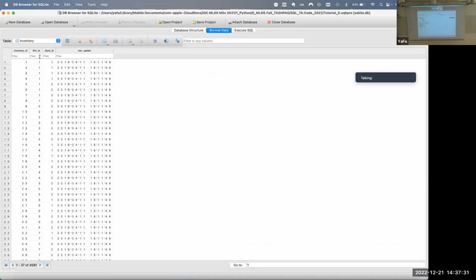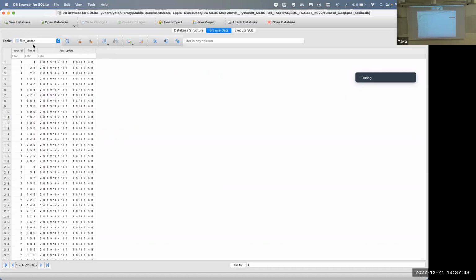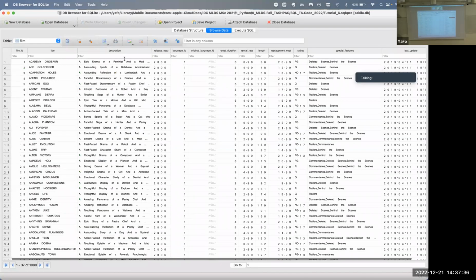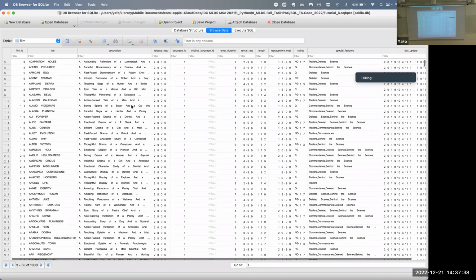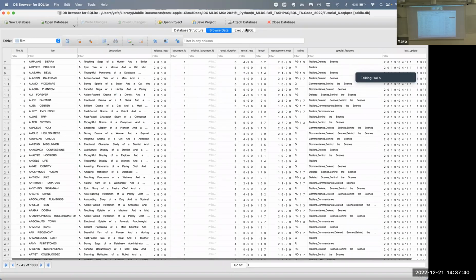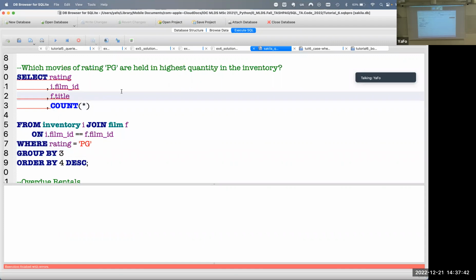Let's see. No, they're just going to be repeated because it's going to be matched to the film ID. Let's see what happens.